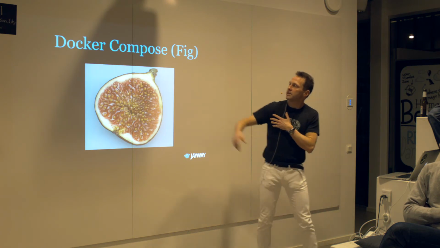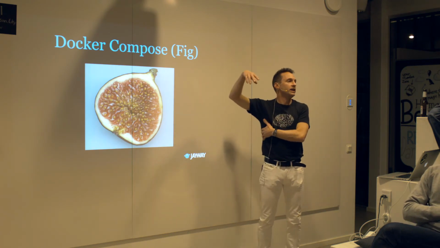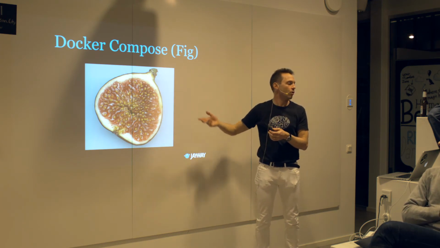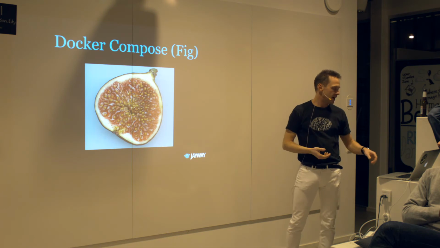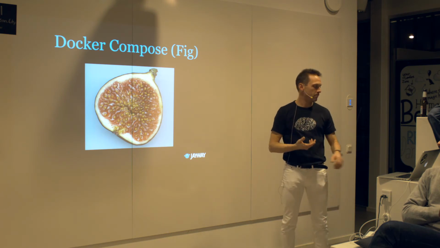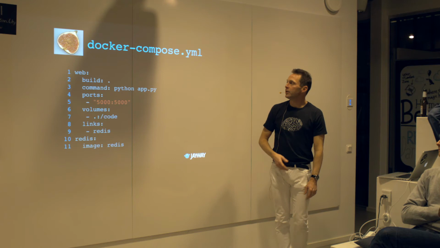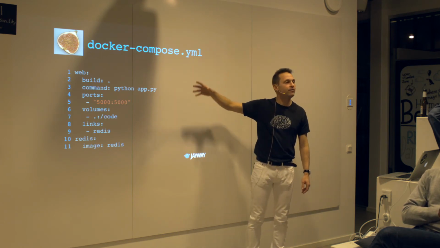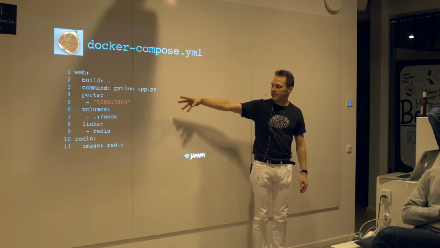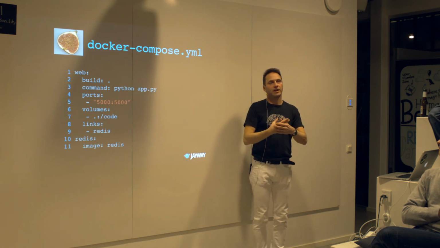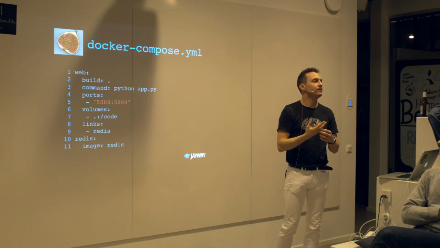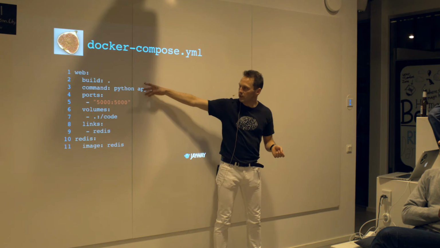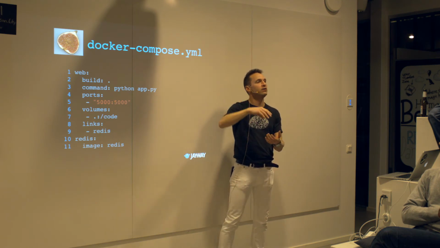The first problem is solved with Docker Compose, and it used to be called Fig, but Docker bought the company called Orchard that developed Fig, and they renamed it to Docker Compose. And Docker Compose looks like this. So you have a YML file, a configuration file, and this is basically the options that you give to Docker run or Docker build. But they have put it all together into one file.